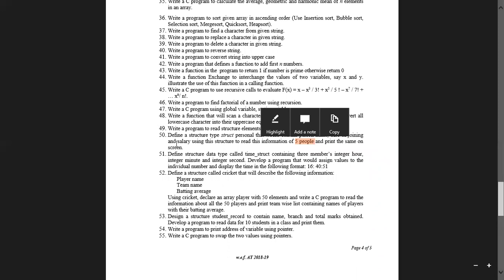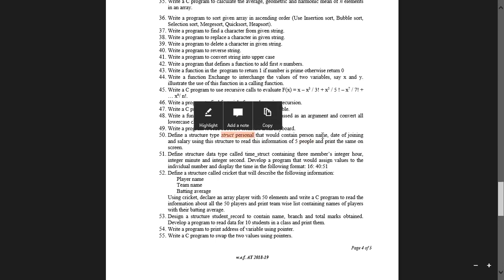So you need to take the user input and you need to print for 5 people. And what are the details you need to keep in structure personal? That is person name, date of joining, and its salary is to be stored in the structure personal.